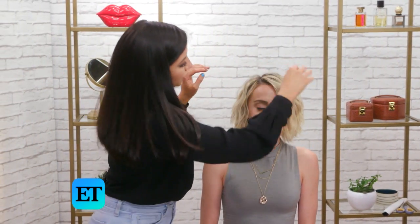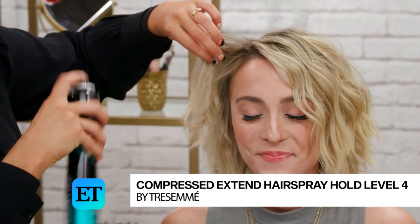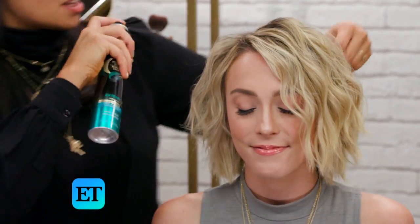Oh my goodness. Such a change. Love it. I was mom bobbing before. I love it. I know. Right. I'm ready to hit the beach, maybe the club. Right. And then I'll finish it with the Tresemme Micro Mist Hairspray and extend, just for hold. And that's the final look. Perfectly beach waved. Perfectly messy.